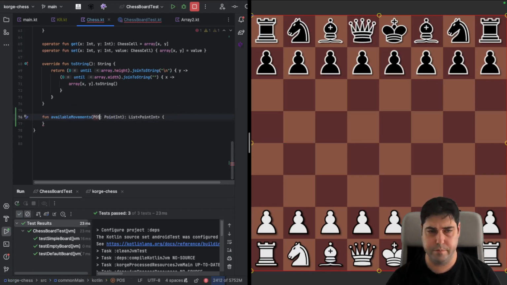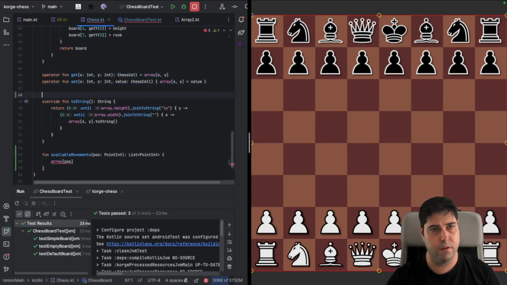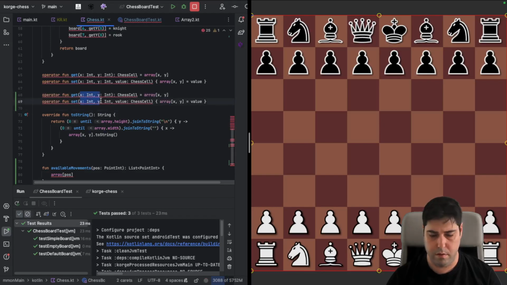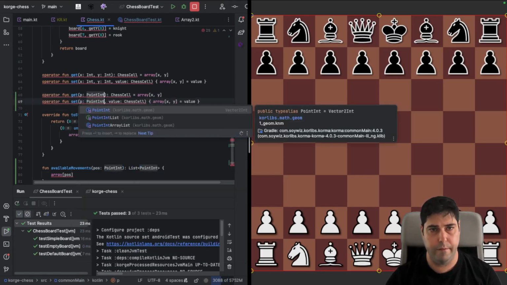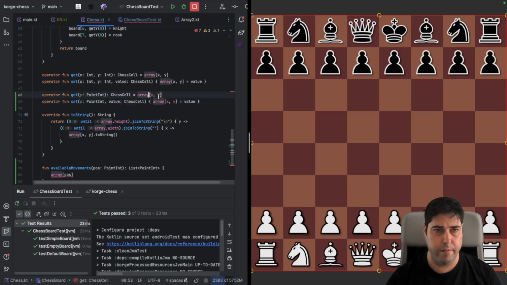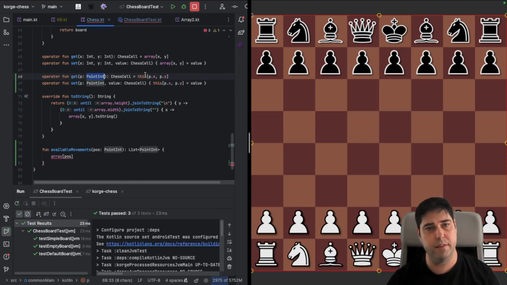position, so let's actually support using this to get the cells.